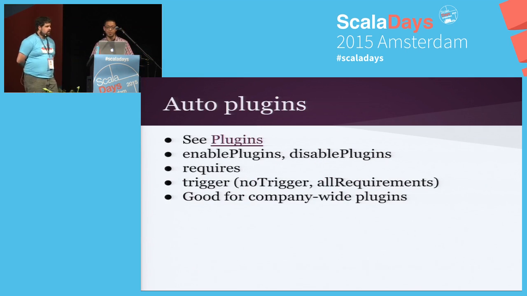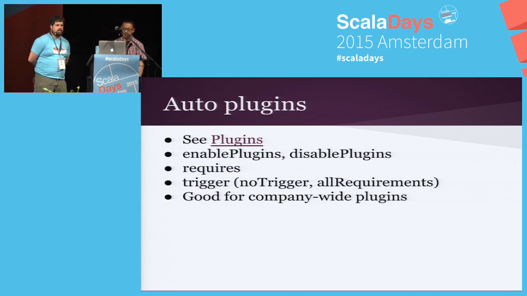Cool. So do you want to talk about the auto plugins? Sure. So one of the things in SBT that I think was important is our plugin ecosystem. We had an API for plugins that did what it needed to do, but wasn't quite good enough. One of the problems was around plugin dependencies. We started to see issues where, for example, there was this SBT PGP plugin, and then people wanted to make use of those settings in other plugins, like Git or the SBT site plugin. And if you wanted to make use of another plugin's settings, you didn't know if they existed yet.